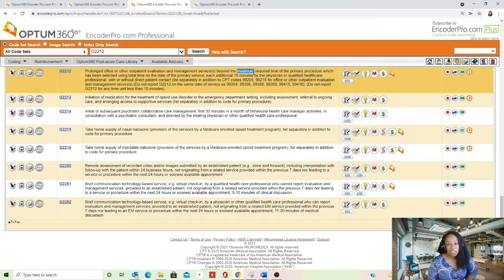Also, HCPCS codes don't often have a lot of guidelines in them. So this is why we see the codes include more verbiage than what we see in the CPT. It's not that there's really a variation. For example, I can't use 99354 on the same day, and I can't use 99358 on the same day with the CPT code either. But that's covered and included in the guidelines, and we don't see a lot of guidelines in our HCPCS book because they're just copy codes that are modified to fit the intention of the Centers for Medicare and Medicaid Services. So if you ever wonder while coding, why are there two codes for that?